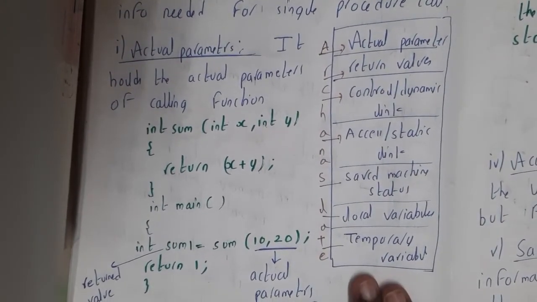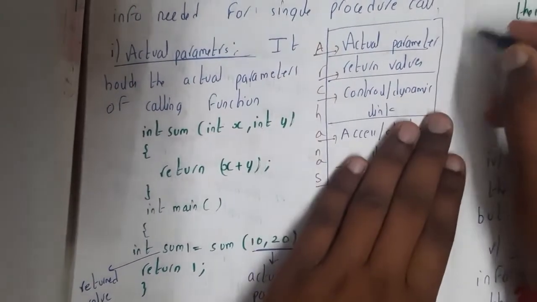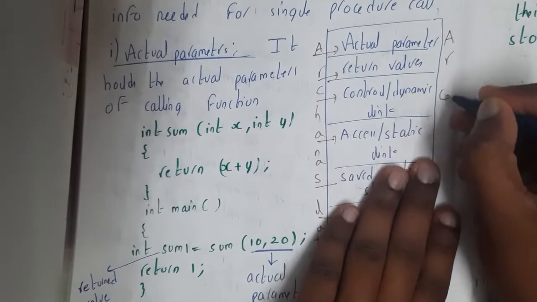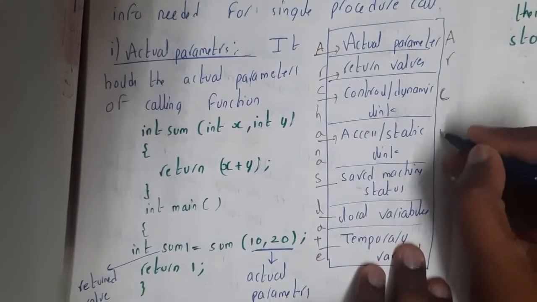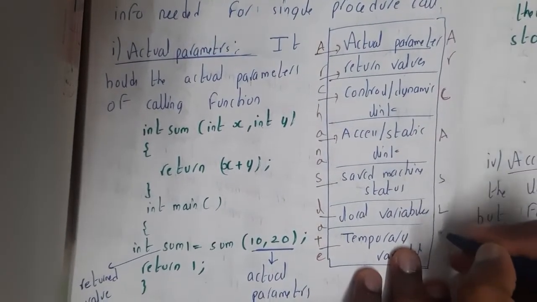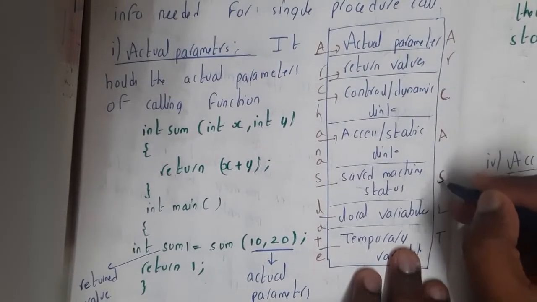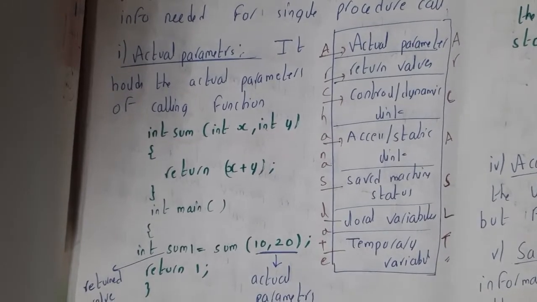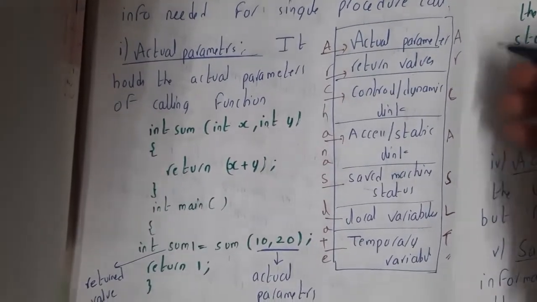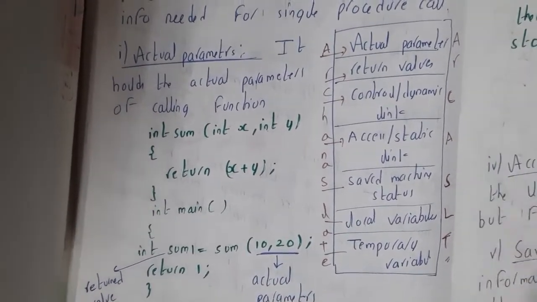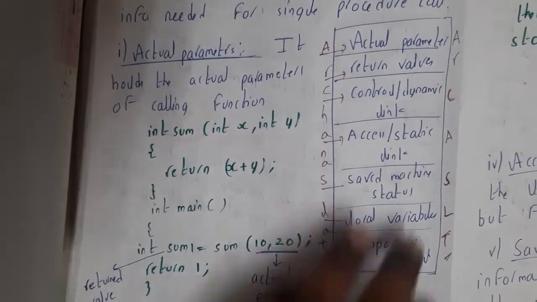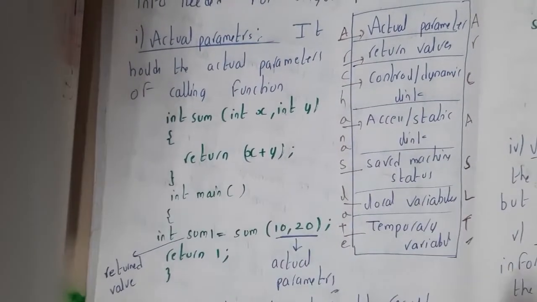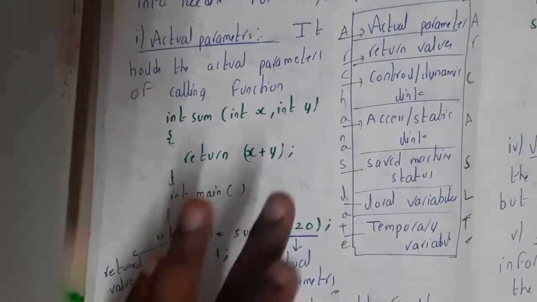Or you can remember in this way. This is the trick which was given by my friend. Arc, I hope everyone knows what an arc is, right? So arc ASLT. In that way also you can remember arc ASLT, or you can remember arc as LT. That's the exact phrase which was given by my friend, and the other one is given by me. In that way you can remember. Anyway, it is just to try to remember, guys, that's the only thing.